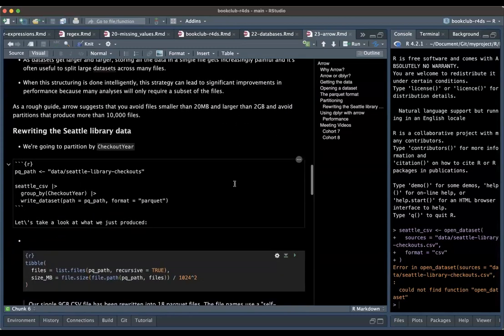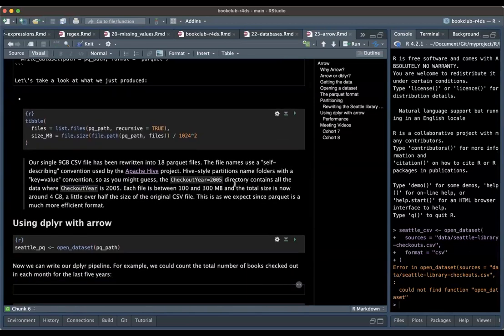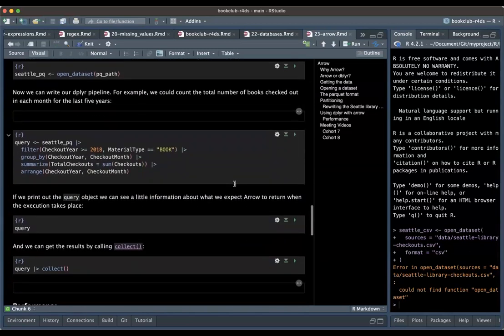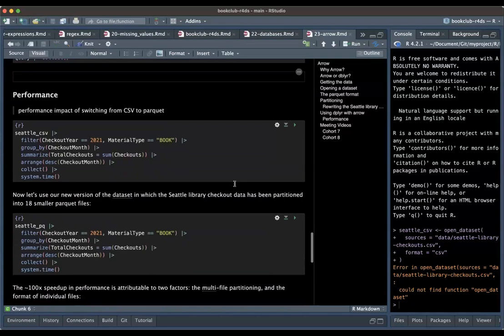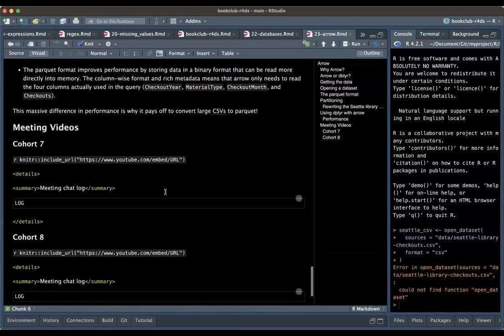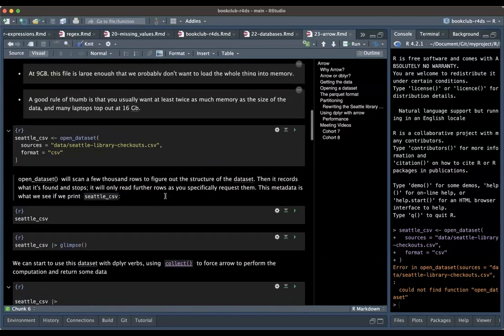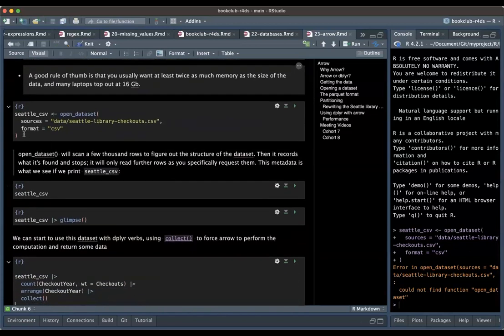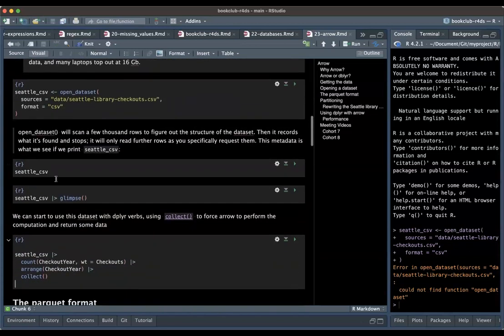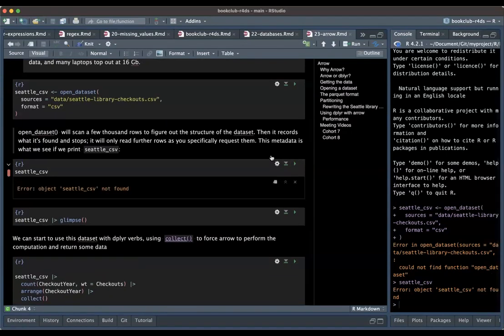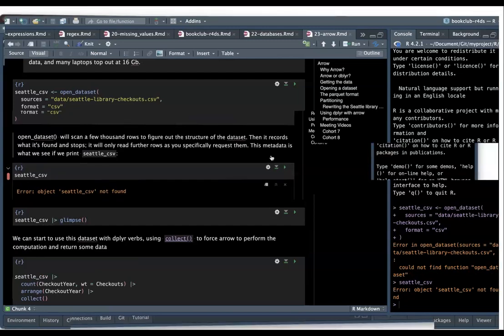Maybe it is better to look at the book, because we can see the output. Okay, so let me just continue. Here they basically download the data, and I think what is best is just to look at the book. Let me share this.